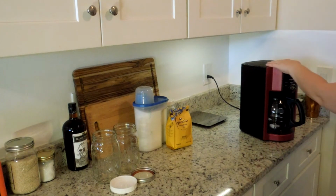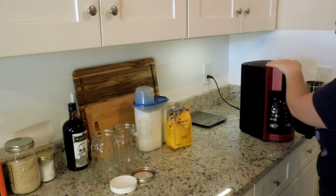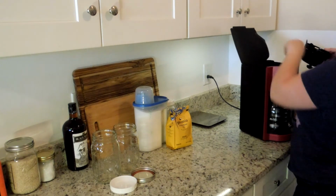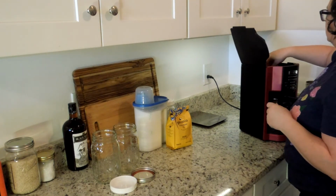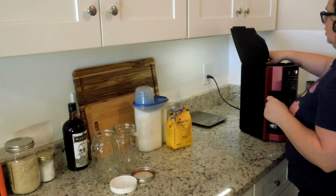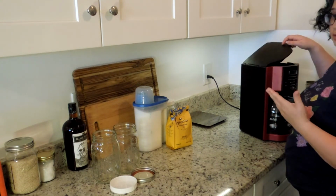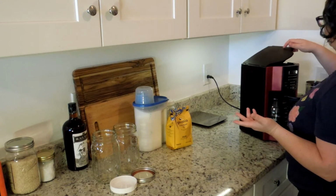I do already have my machine here filled with filtered water. Remember that anything that uses water as an ingredient, you want to use the best quality water possible. If your local tap water is funky, your food or beverages will be funky.